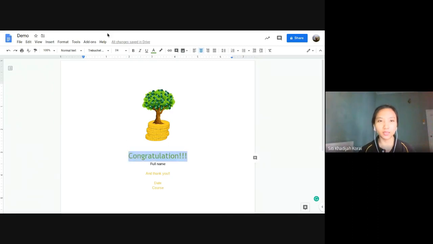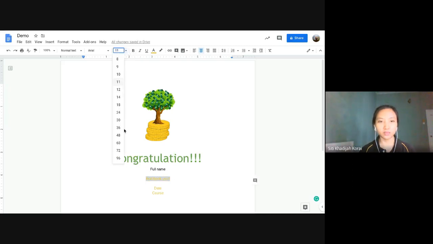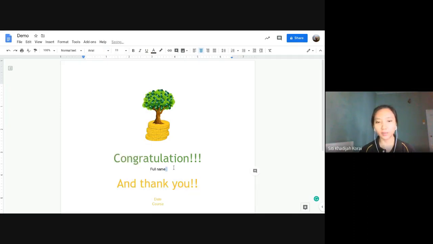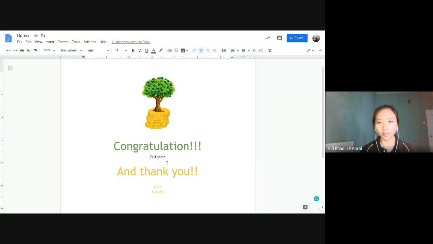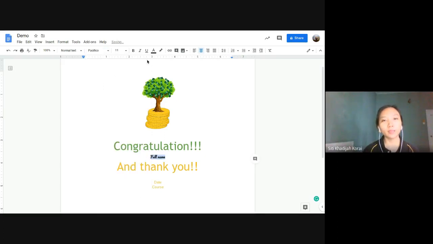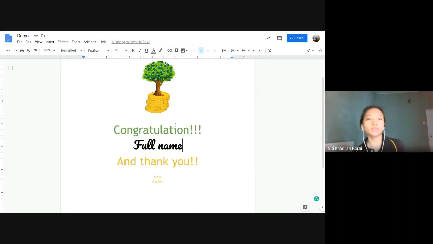To make it bigger here as well, I'm going to change it to Trebuchet. Here will be the location of the full name. I want the full name to be in a different type of font, and bigger as well. Alright, are you done?